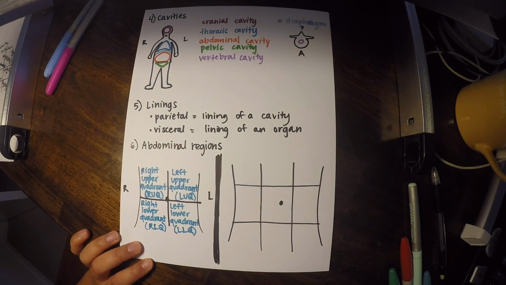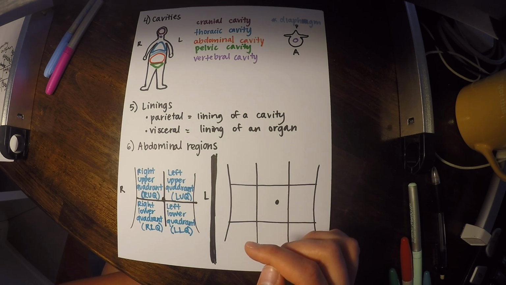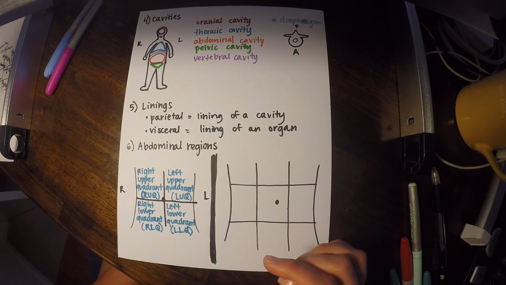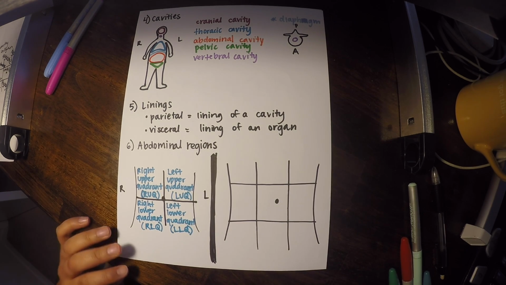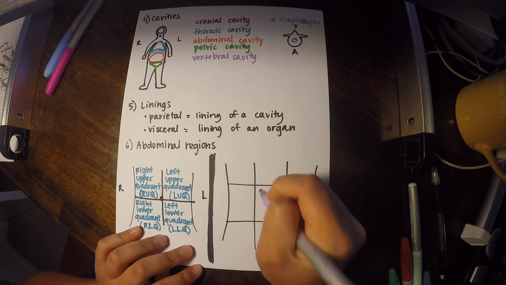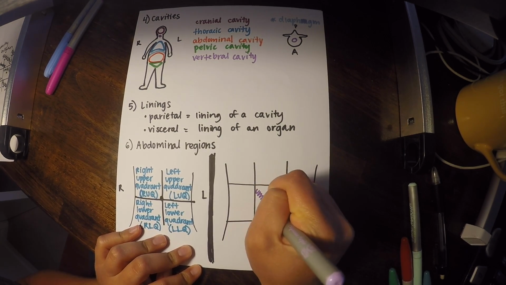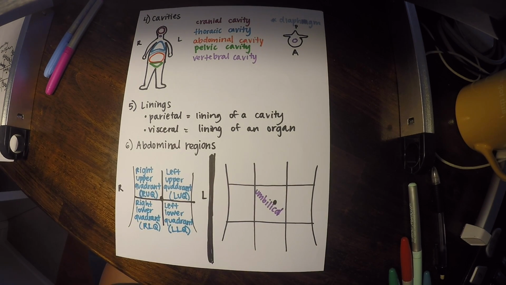So now let's get to this other area. I'm going to draw things at a little bit of a diagonal just so it's easier to fit into the little spaces that we have here. I'm going to use different colors for this just to make it easier for us. So our belly button in the center here is actually called our umbilicus. So the region is titled the umbilical region. That's the one right in the center, right around your belly button.